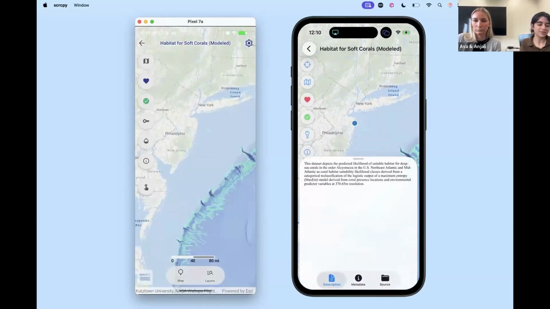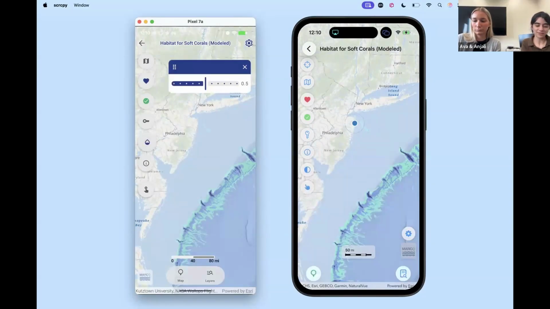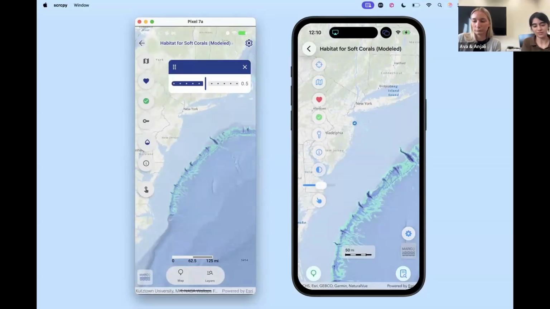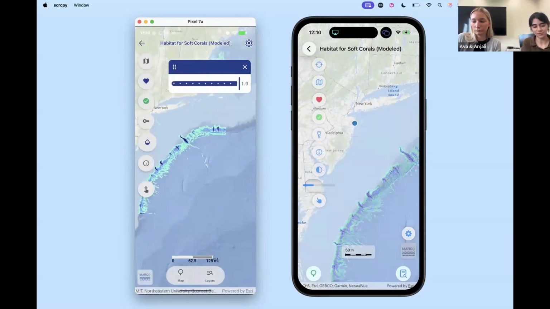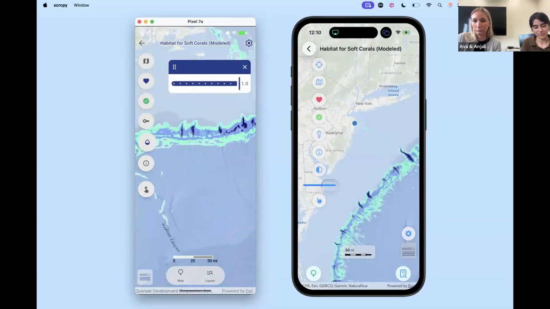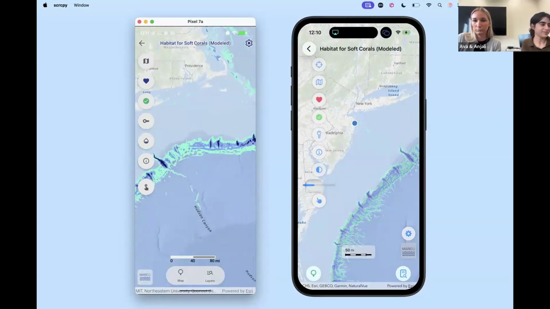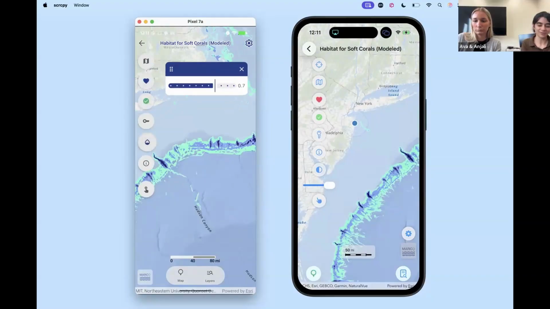You can change the opacity of each layer, both in the preview and the main map. So if I turn that up to 1, you can see it's much brighter. And if you wanted, you could make the opacity lower to see the base map under it.